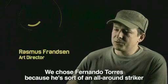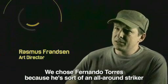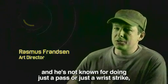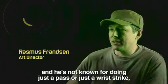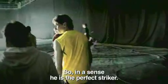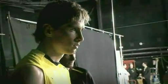We chose Fernando Torres because he's sort of an all-round striker, and he's not known for doing just a pass or just a wrist strike, but he can do practically everything. So in a sense, he is the perfect striker. So we have to do the socks to look like training.